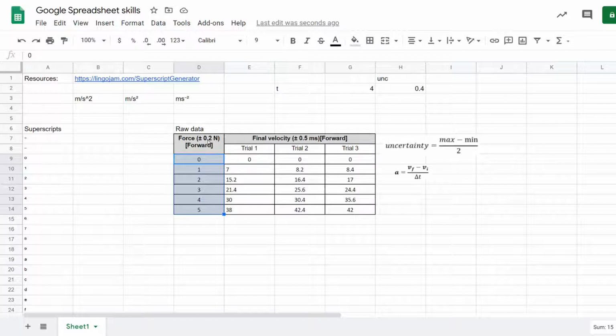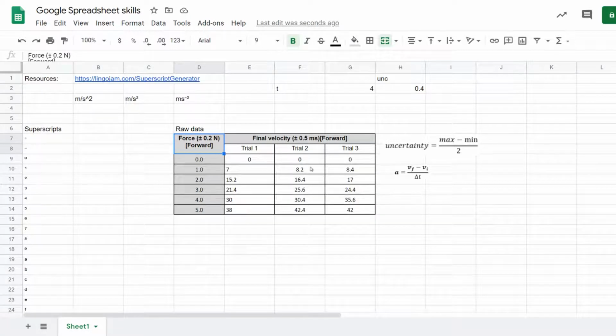We can't have our uncertainty and our values have different number of decimal places. So I'm going to go here. In Google Spreadsheet, you can decrease decimal places or increase them using these two options. And sometimes if your screen is smaller, you might need to expand it a little bit, or there would be an arrow somewhere to bring these menus up. So if you press on this, everything has changed. Fantastic. You can see force is a vector unit, and it also has the uncertainty here. It has its unit and it has its direction. And this is exactly what we want.